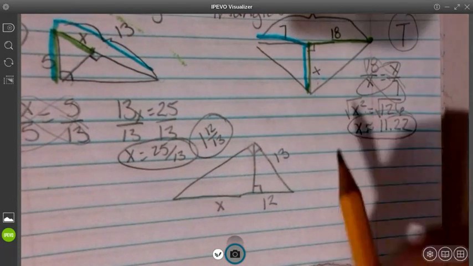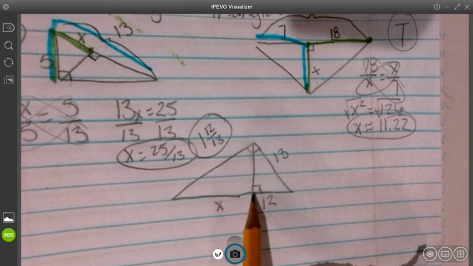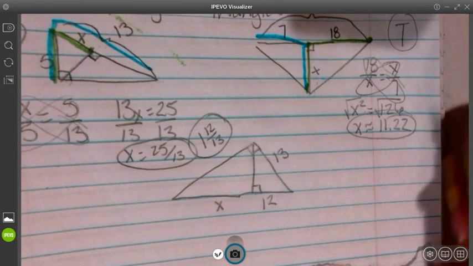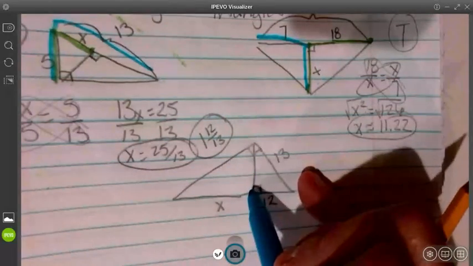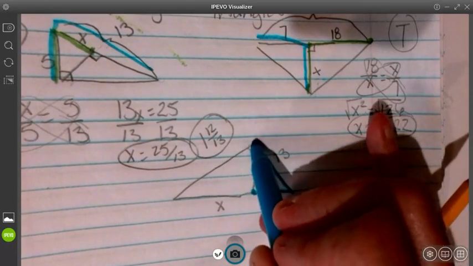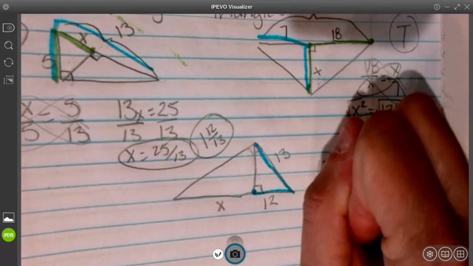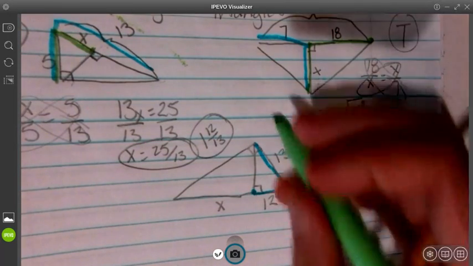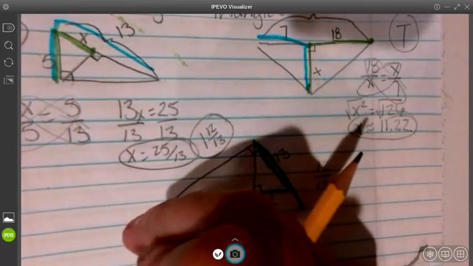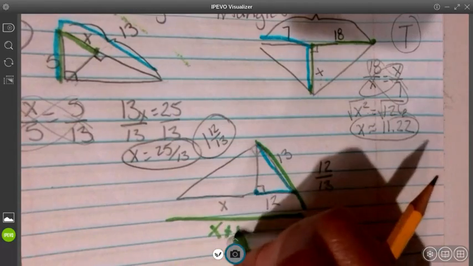All right, we're going to decide, is this an L or a T method? I do not have the altitude here, so I am going to be working with the side, and therefore it is going to be the L method. So I'm going to start by coming down here and then up the side. So that's going to give me my 12 is to 13. And now I'm going to travel back down, and I'm going to travel the entire length across, which is going to give me an X plus 12 here.